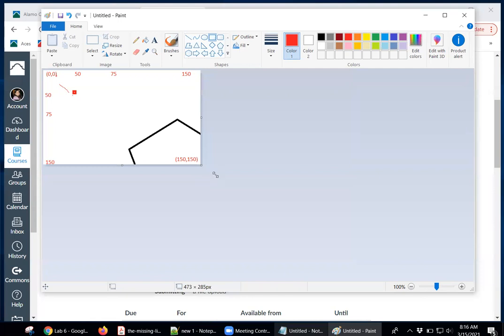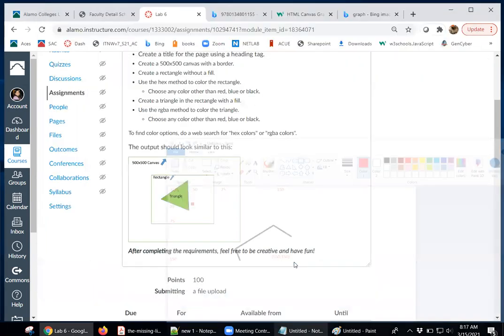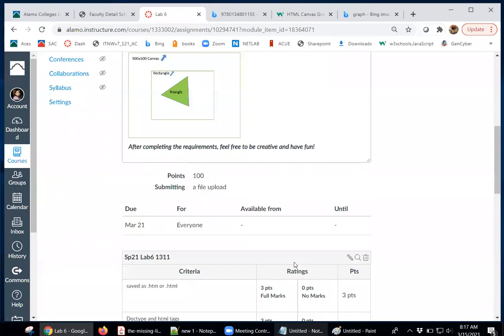So that part right there is not showing up because you put 150 by 150 on the canvas tag. So you just have to be sure that whatever points you choose, it has to be within this number here. You also can't use any negative numbers, because if you use negative numbers, it would go above or toward the left, which won't be seen as well. So just keep that in mind. And actually, I will show you that in just a bit too.